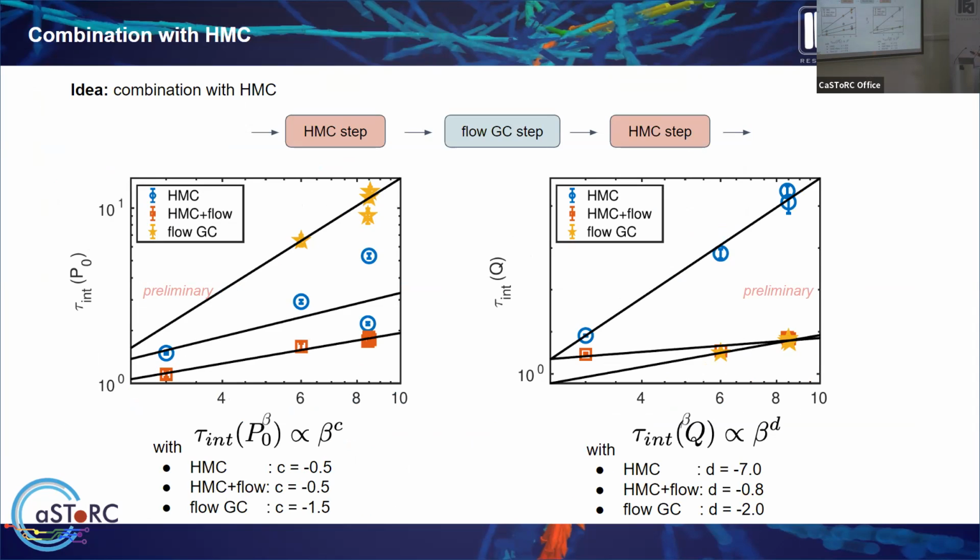So you have some kind of update algorithm which allows topological tunneling. This is basically the best guess I have at the moment: to have an HMC step, let's say, and then you have something which can change topological sectors. The question is how feasible this is. With this flow, there are some parts missing for this to work for full QCD. Especially, if you use the same procedure for the flow maps to project into your equilibrium state, the volume in QCD is much larger, and you need to find a way to train this flow to get a good acceptance rate, and this is at the moment not really clear.